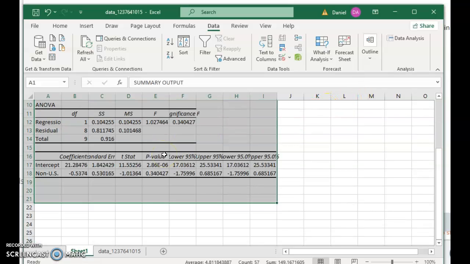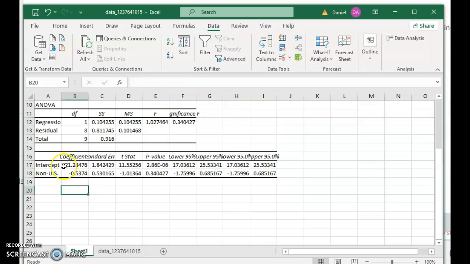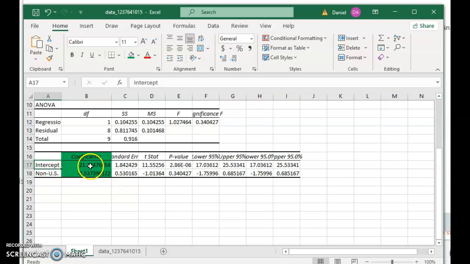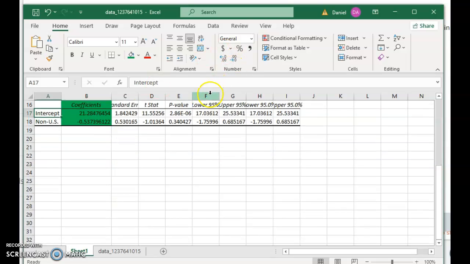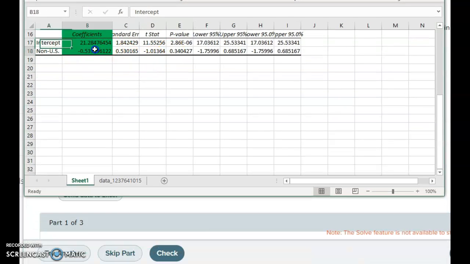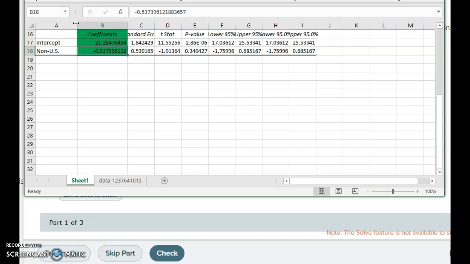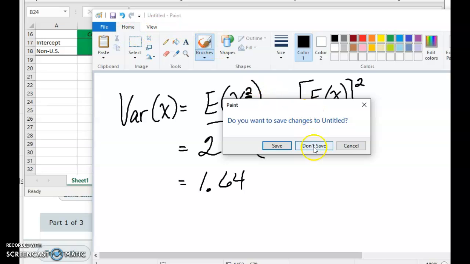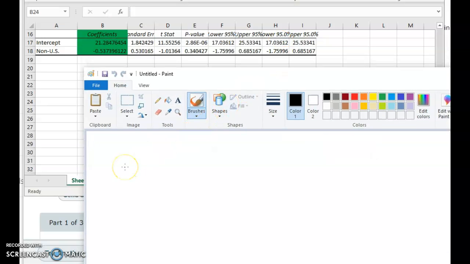You could also do this in SPSS, like in our first lab. The really important numbers here are down here where it says Coefficients, and you can even see the intercept is labeled as the intercept. The slope there is just the other number. So let's see. Okay, I'm going to pull up Paint and just write out what this equation would be. So we are predicting y, and if we want to, we could write the variable that we're predicting here if we don't like writing a y.